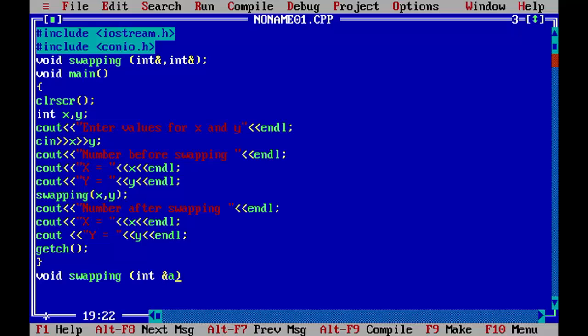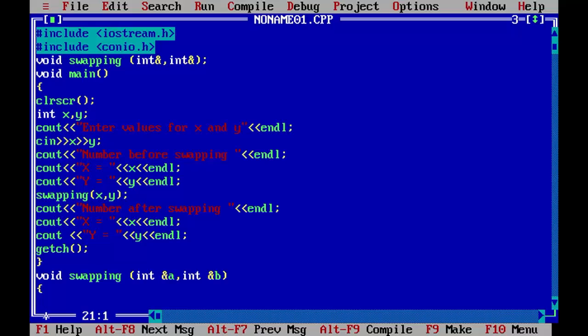Let us suppose this a is my reference variable, and this b is my reference variable. Note this, I'm not putting a semicolon after this function name. In the function definition, I'm not putting a statement terminator here because I want to give the definition.